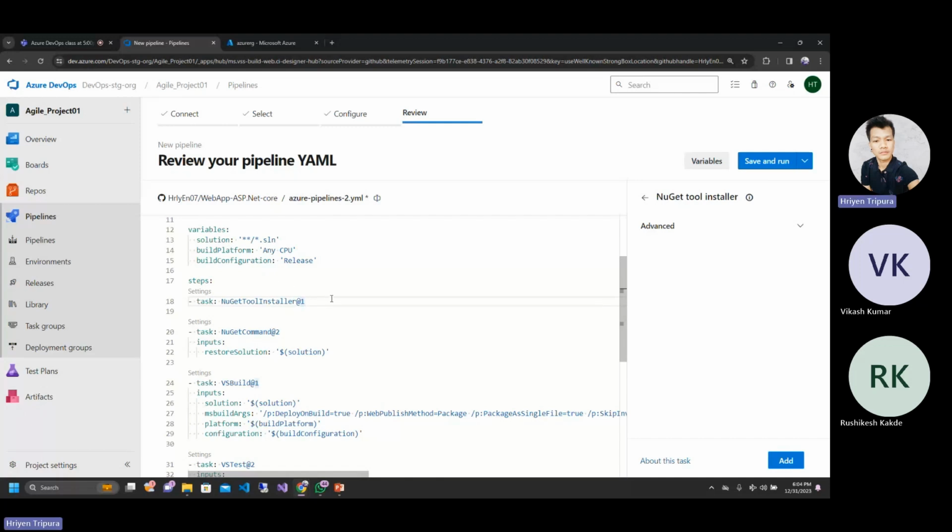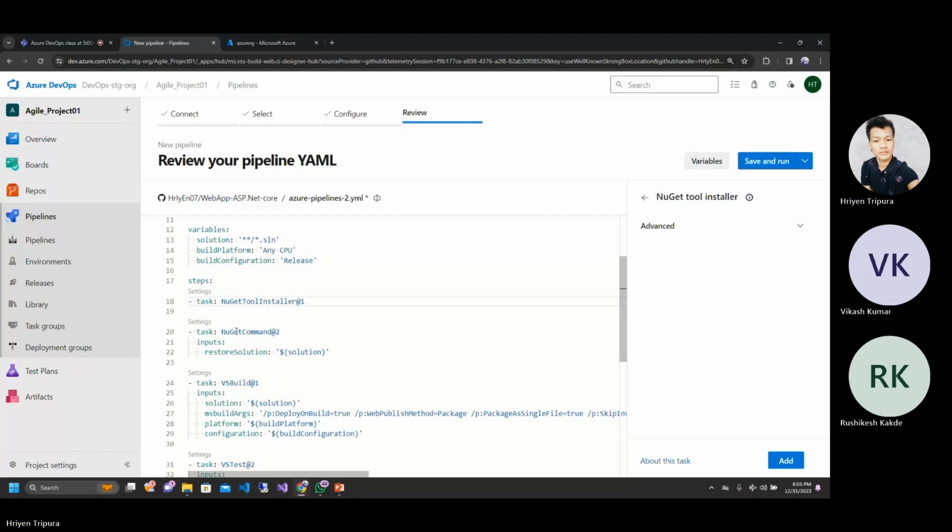If I talk about Java, these steps will not be there; you will have a Maven task. But if I work with ASP.NET Core or anything related to ASP.NET, you will have NuGet, that is for sure, because those are the dependencies required for your ASP.NET application to run.